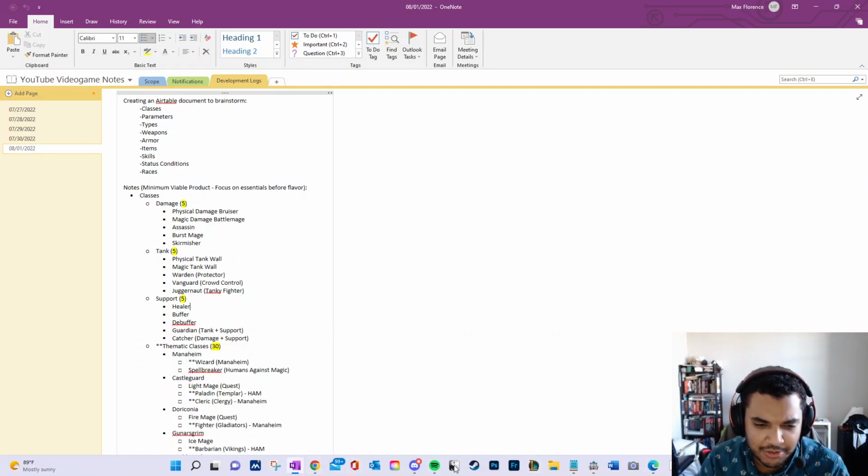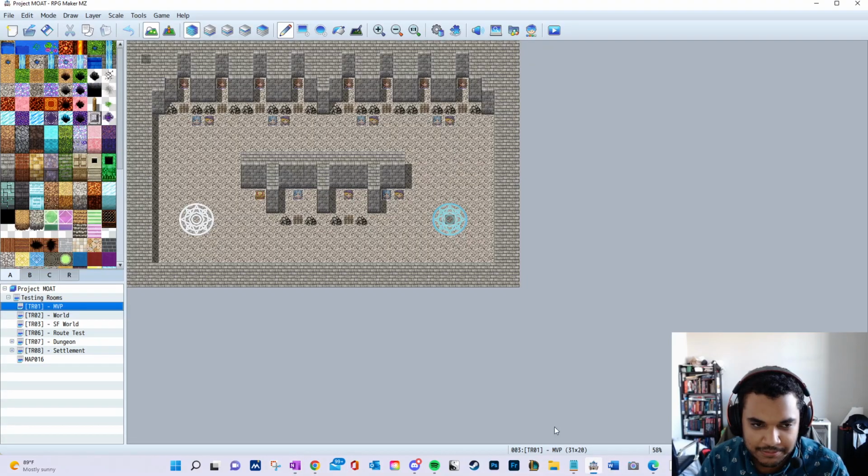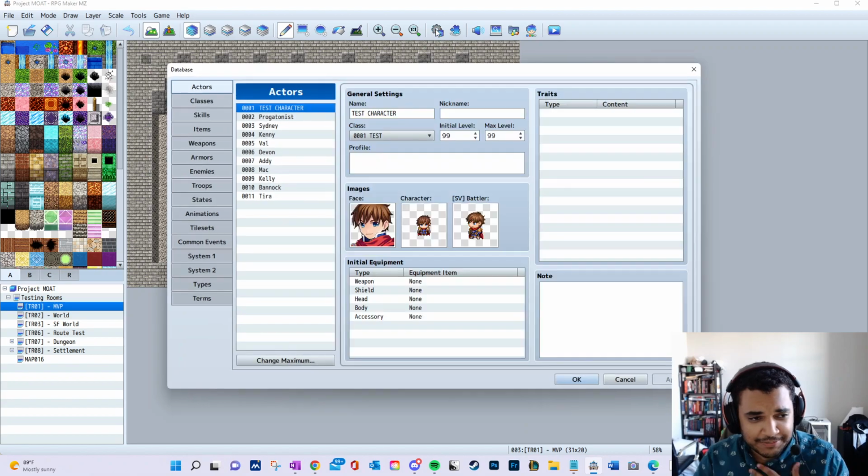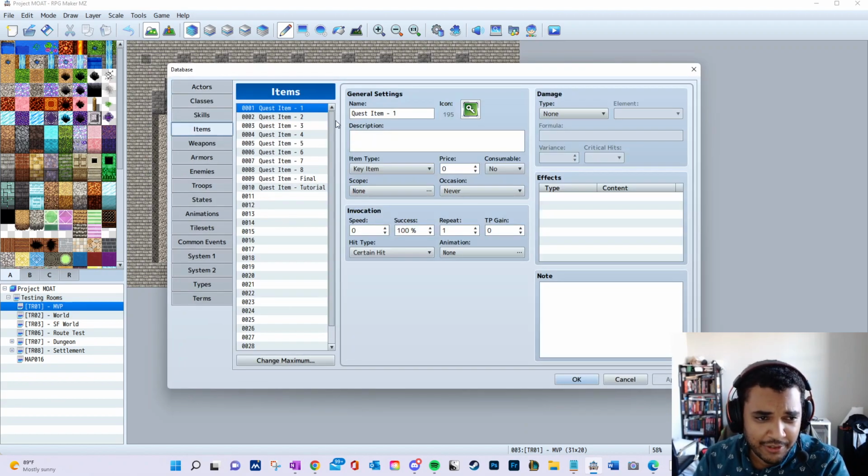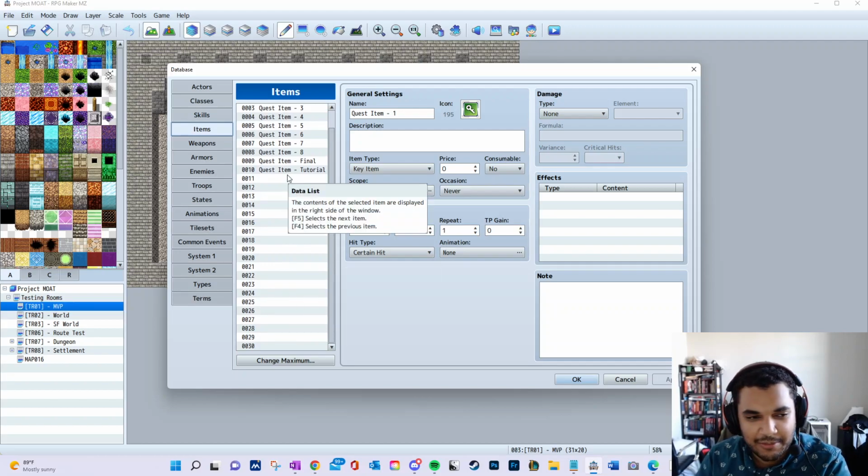If you go into the game engine, you have all these spots for items, right? But you don't have any subfolders.